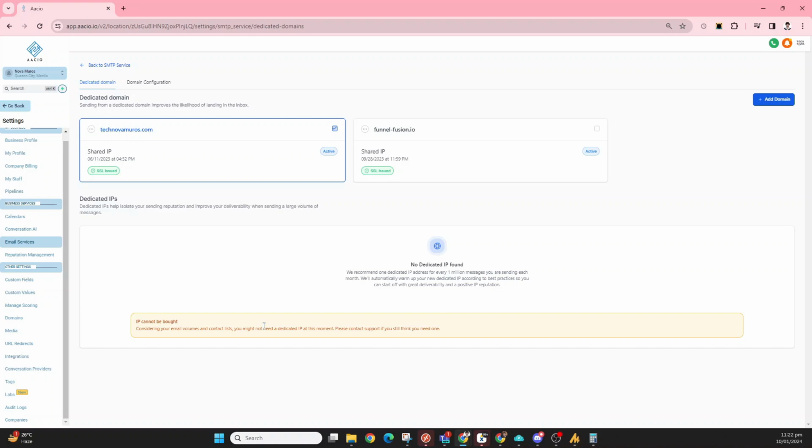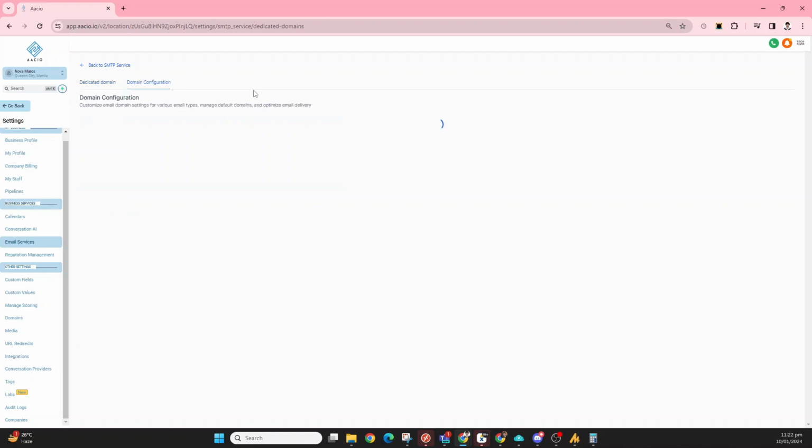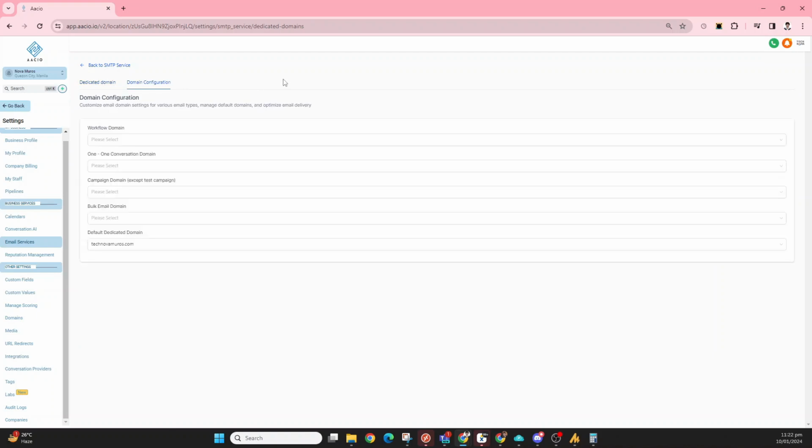So if you want to use customfunnelspro.com as one of your emails in your email system, of course, we're going to have to configure the domain.